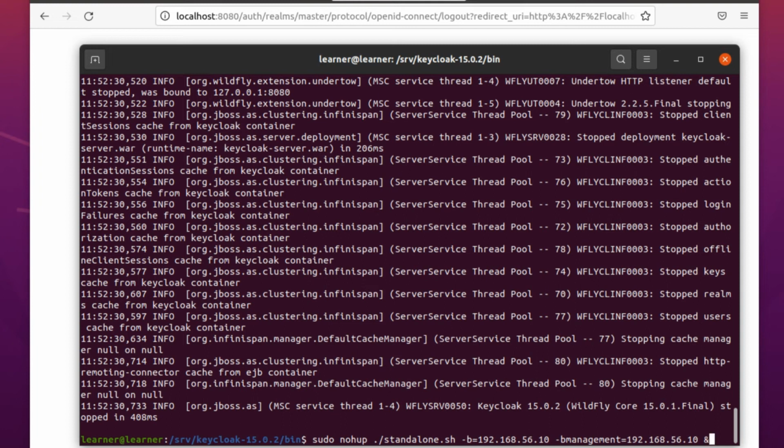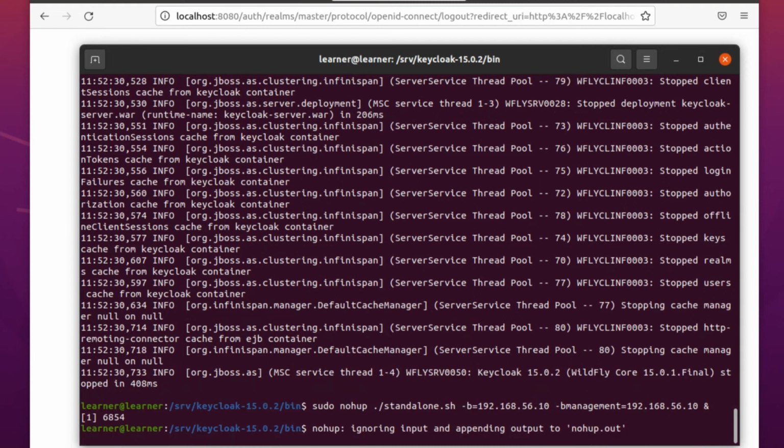So it will be our command, sudo nohup standalone, and as I said, that is the IP address of my machine. It will be used as the base URL for Keycloak and for management also, and at the end of the command we have to put an ampersand character, and after that I just press enter.